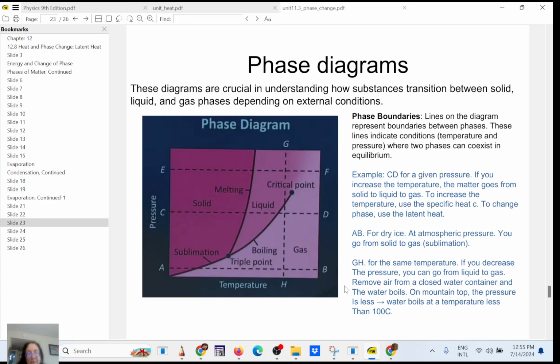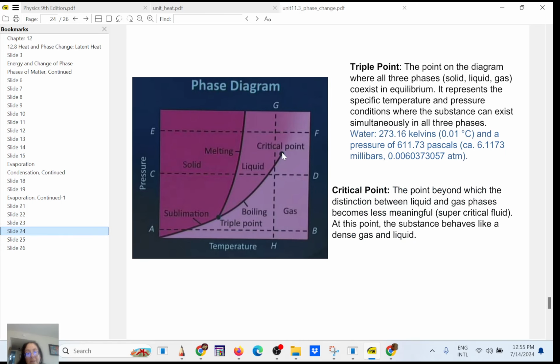Okay, so that's just an introduction. And then you have a critical point here, which is an interesting point. So if you go beyond that point here, you cannot distinguish, for example, between liquid and gas. It's something kind of sluggish. It's very hard. There is no sharp distinction here between the liquid phase and the gaseous phase, right? So we call that a supercritical fluid. So it's a very weird, dense gas. So we're not sure what phase it is in.